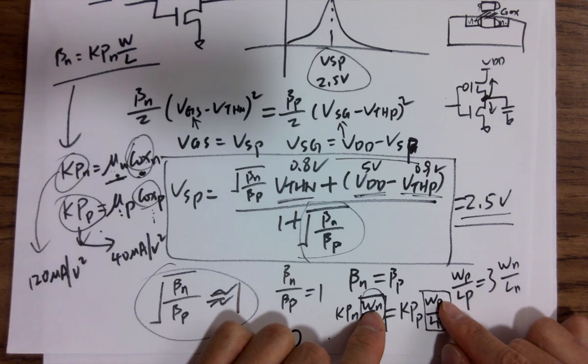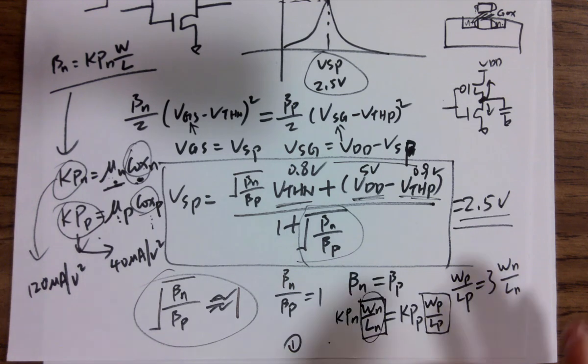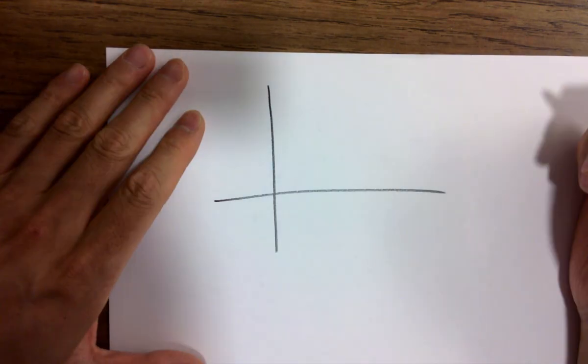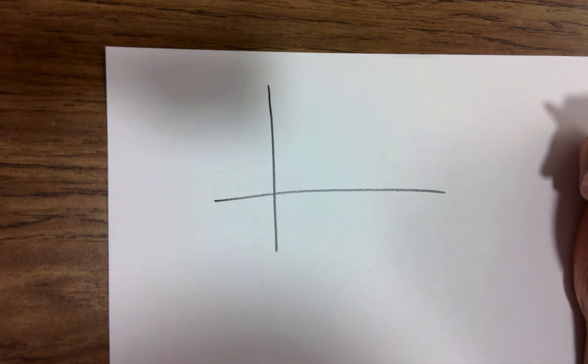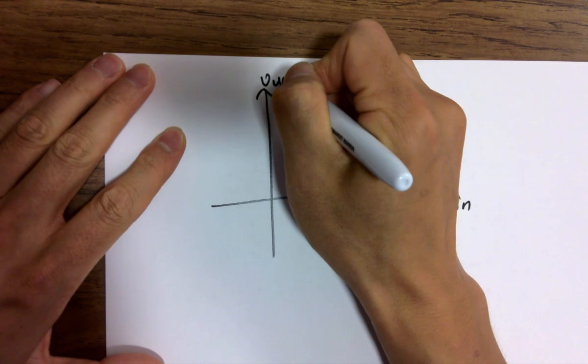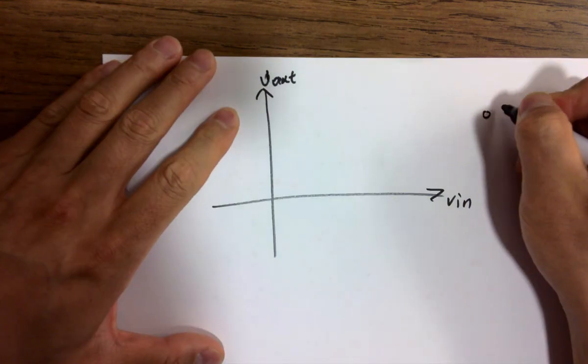And in that case, a stronger PMOS means a bigger width. A stronger NMOS also means a bigger width. That's it. So keep the length the same, but increase the width, and that will make it a stronger device. So in that case, let's see. If I have an inverter and I'm increasing V in, here's V in this time, here's V out of the inverter.